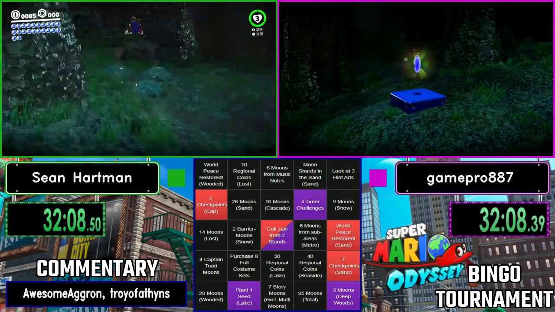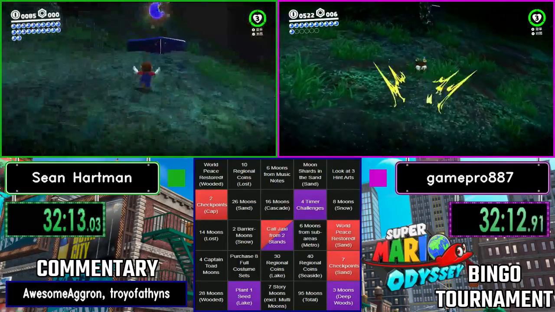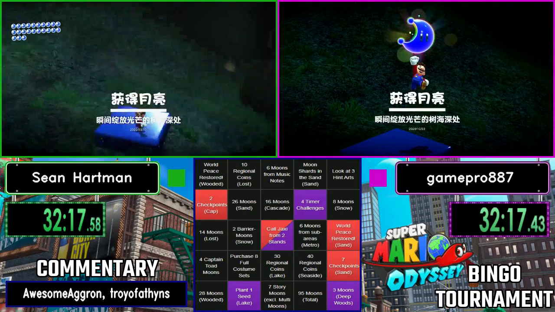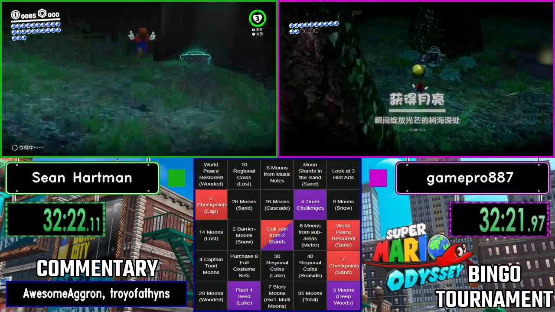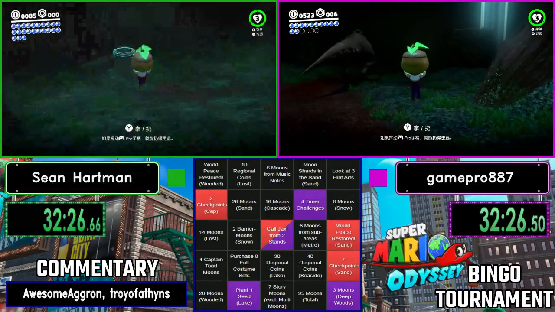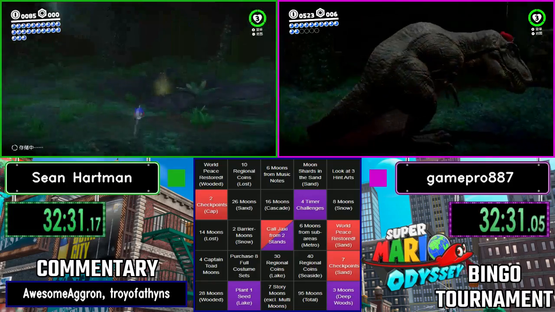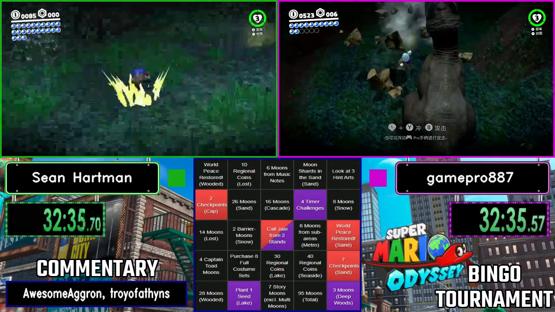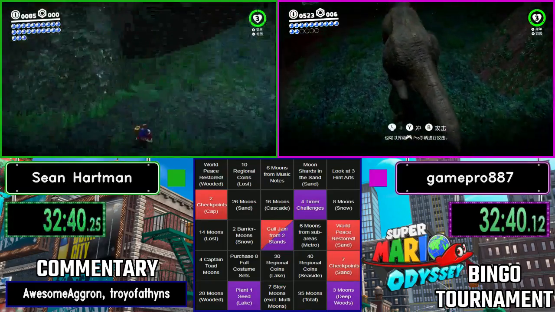Hopefully, if you're playing Bingo, you are familiar with most of the aspects of the Deep Woods. It's a very important area in Bingo. Absolutely. You need to know where the captures are, where the timer is, where the outfit door is, where the treasure trap is, and how to move around Deep Woods, because if you don't, you will be suffering. This is a really big open area, and you could potentially lose minutes here if you're not careful.